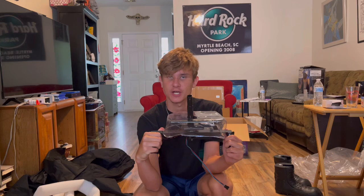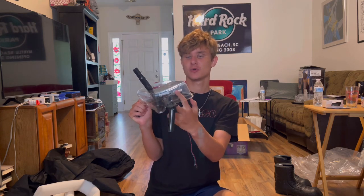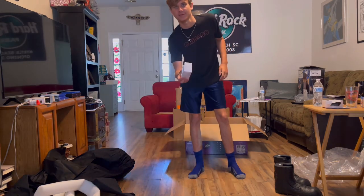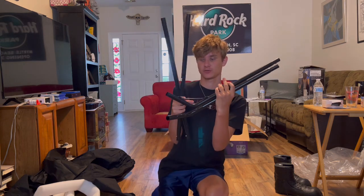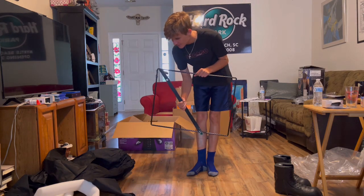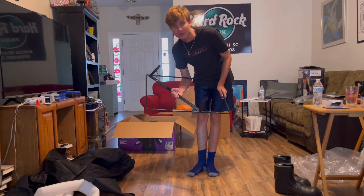Does not look like it's gonna break, especially when you put this thing out in the rain. It should be fine because it's got covers all on it and that amazing clothing quality. You have the metal mechanism in there to make sure this thing is here for the long haul. The adapter is inside of this box. Right here we have all the leg poles. Pretty nice quality material, and we do have some supports right here so they won't snap. And finally, the last thing out of the box is the base, which is pretty big, and it has the support so it will not snap, hopefully.